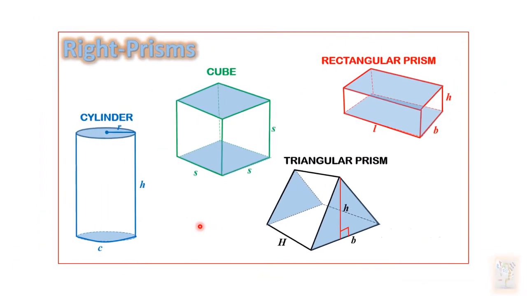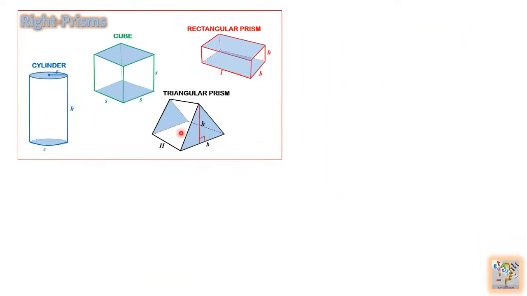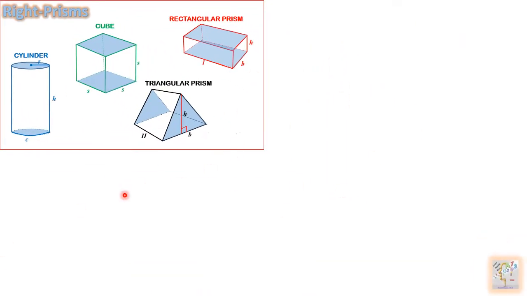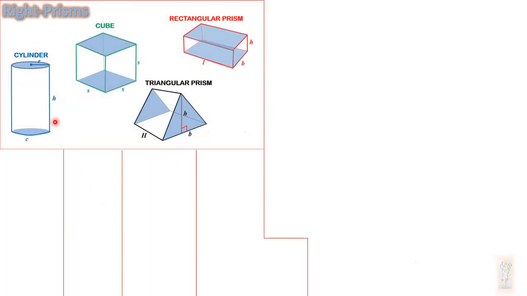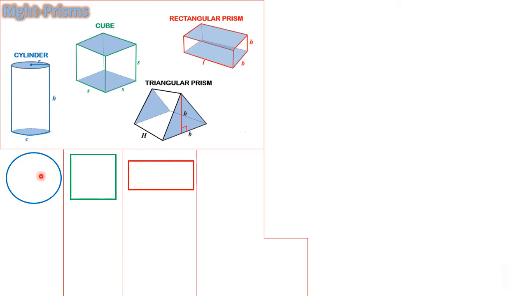Now let me take everything and put it at the corner so that we have a space where we can work here. Now we'll take them one by one. Let's check the first one. We have this shape for the first one. We have this shape for the second one. We have this flat shape. These are flat shapes, all of them.